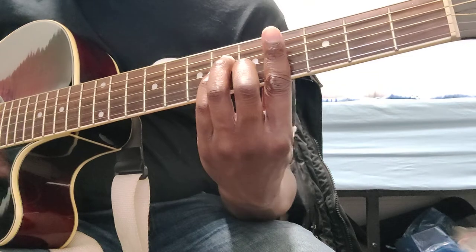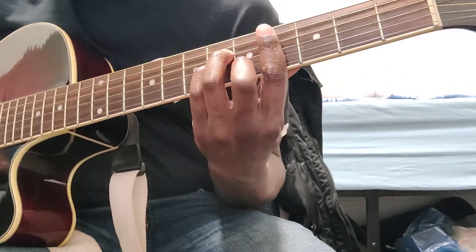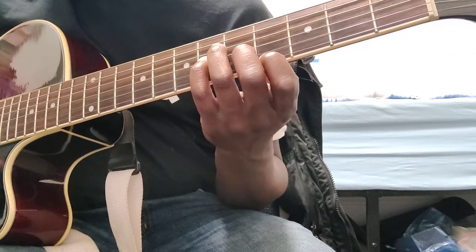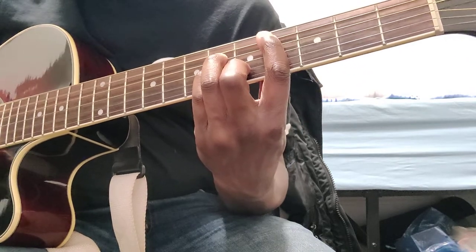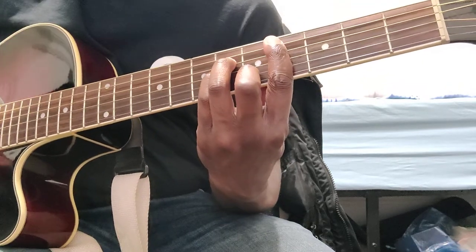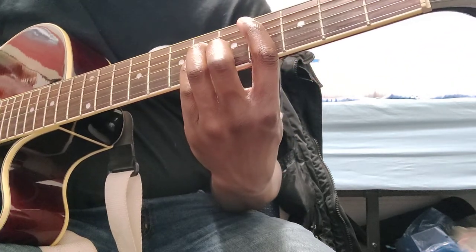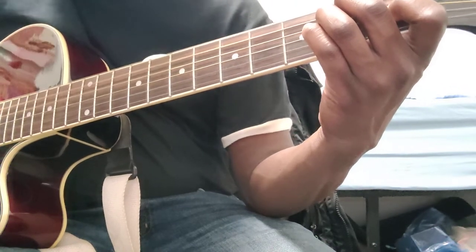All right, and then you can play just that, or you can complete the bar and just press down to get the fourth fret of the high E string. You can play it like this, or you can play it like this. Either one is fine. Okay, so yeah, where were we? Yeah. Act like we own the place.